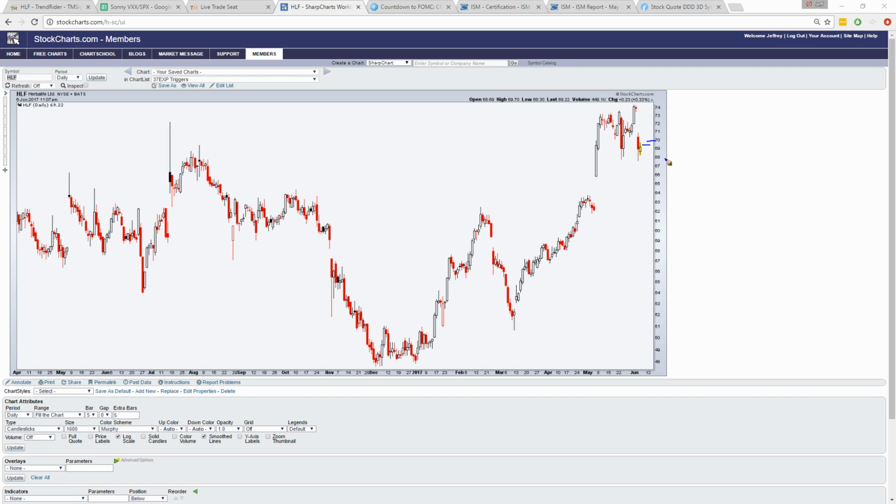In your paper account, your virtual account, when you see a TrendRider signal come in, take a look at some of the monthly out-of-the-money options. Go buy a few. Watch how those move. Watch how those react. Watch the gains that are put on those. They're much more than what the loss is on the ones that go to zero, and it makes for a much less stressful style of trading and a much more exciting one.